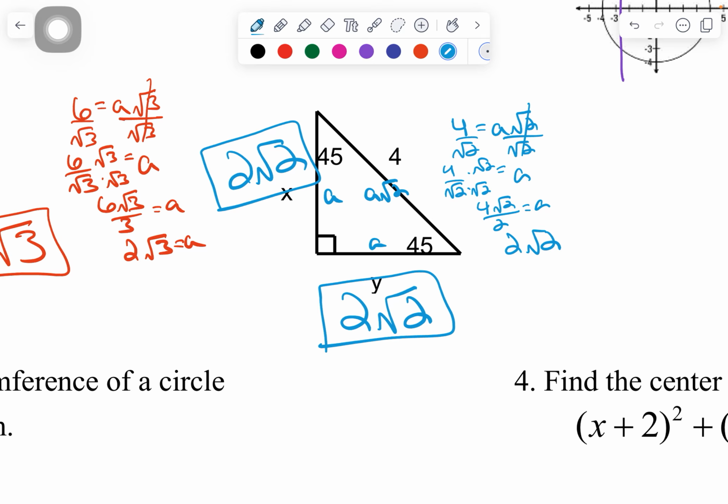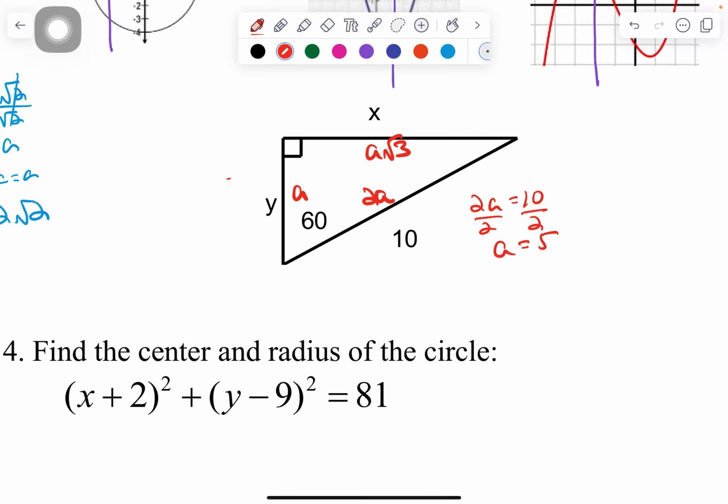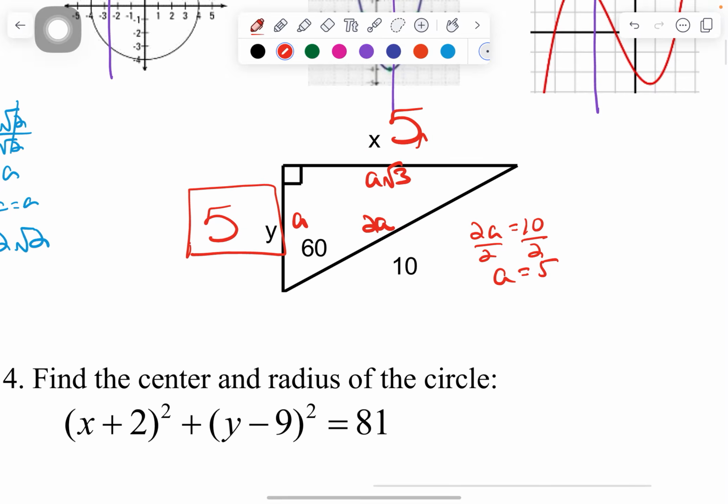All right. And one more triangle here. It's another 30, 60, 90. So again, they already have X, so let's use A, 2A, and A root 3. We know 10 here, which is labeled as 2A. So 2A equals 10, divide by 2. A is 5, so 5 here. And then A root 3 would be 5 root 3. All right, so there's your special right triangles.